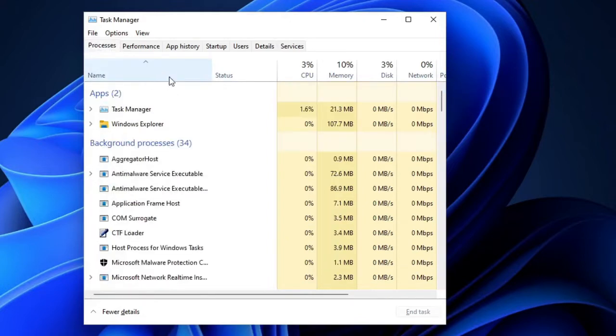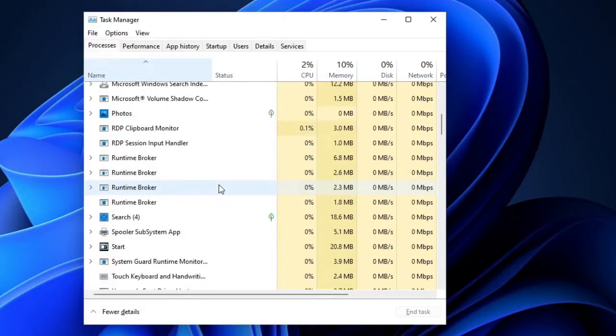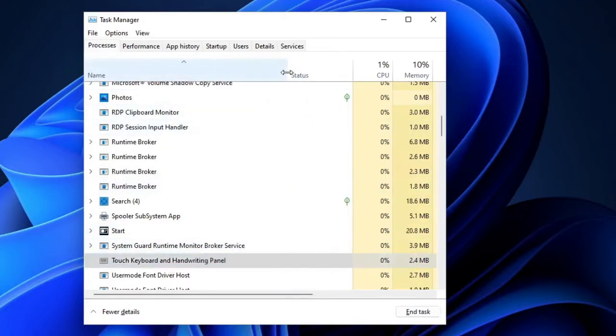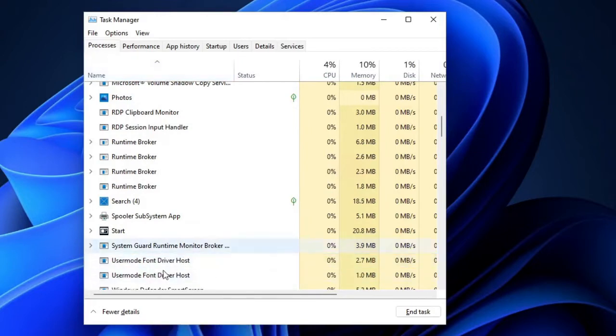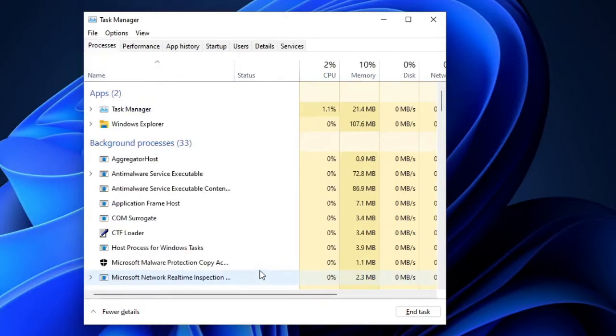So you can organize it based on name if you want. These are the current apps that are running. These are their background processes. And if there's things on here that you don't want, for instance, the touch keyboard and writing prompt, if you don't want that running, all you have to do is just end the task, and then the task is no longer running. That is a function for the onboard touchscreen keyboard in case you have a drawing tablet hooked up, and personally I don't like having that run, but that's just my own personal preference. Anyway, that is the processes.